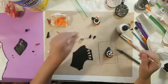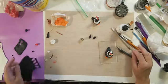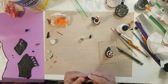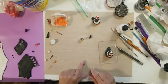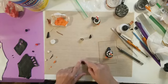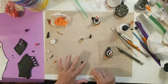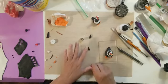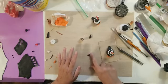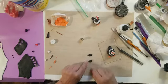Now notice, this tool did not make a big pokey down like that. It's okay. Okay, so I'm going to flatten it out a little bit because it's double the thickness, so it can be a little more rounded. I'm just pushing it in and literally rounding it into a kind of wingy shape. So there you go. There's the hole from earlier, but it's not going to show. And that's from popping it out of my clay tool. So I'm going to do the same thing with this.